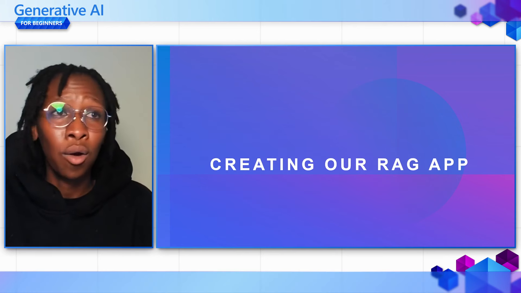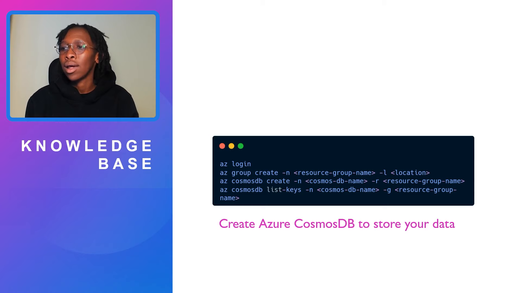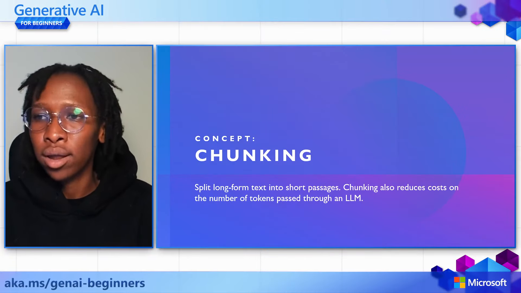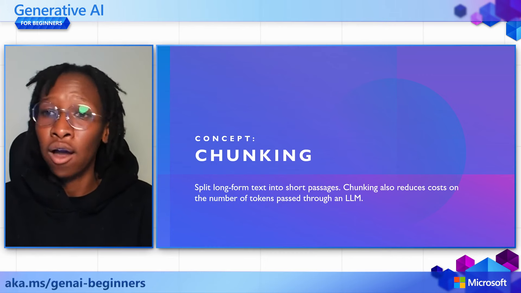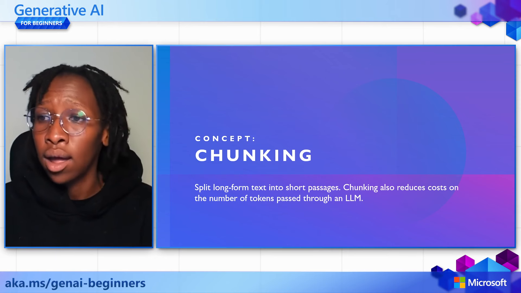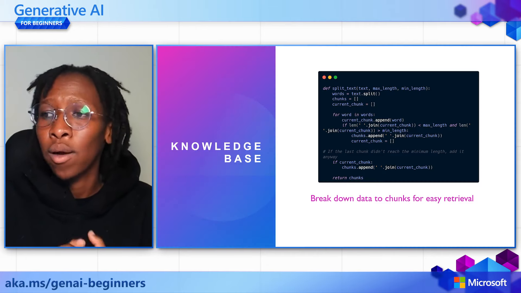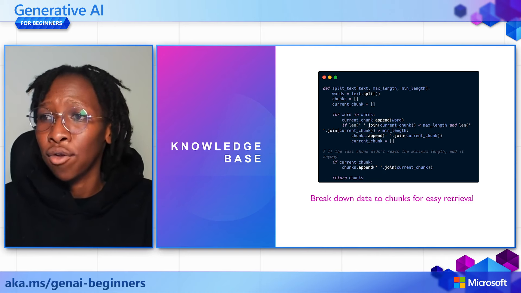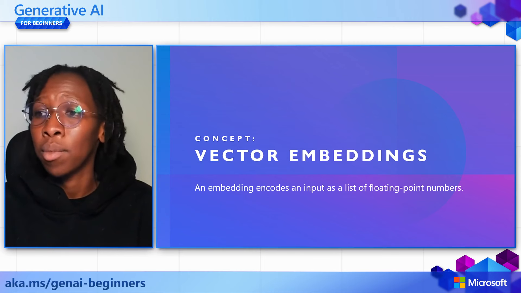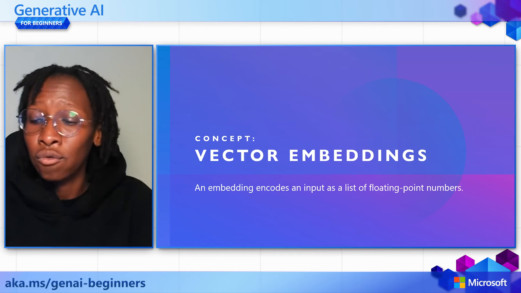Once you have all these things in place, we can go ahead and create our RAG application. The first thing is ensuring we have our knowledge base ready, so we create our Azure Cosmos DB to store our data. Once you have your database, you have your data — the data may be in long paragraphs, for example if you have a book — and you might want to split it into shorter passages to allow the LLM to easily retrieve the data as well as reducing the cost in terms of tokens passed to your LLM. So the next thing you do is break it down into chunks for easy retrieval. Next is embeddings — embeddings are an encoded data format that you can use as input to your application. So the next step once you have your chunks is to convert them to embeddings.